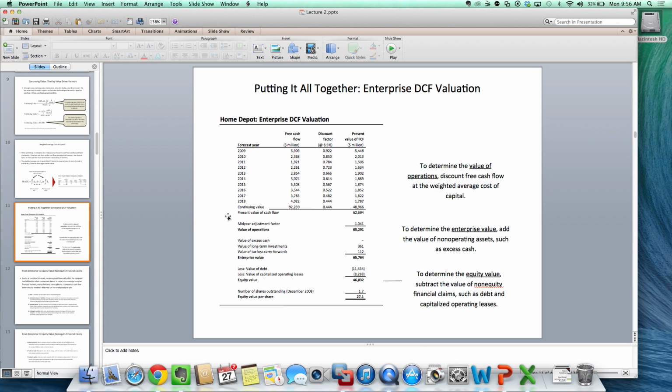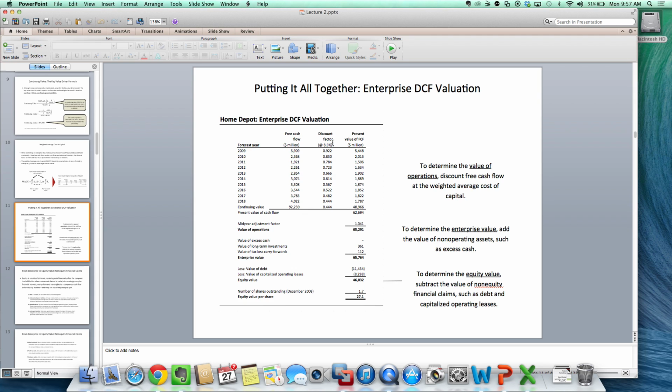So what Dave did is he predicted year by year the free cash flows for Home Depot. And remember, the time frame the book was written was 2008. So they predicted 2009, 2010, 2011, etc. The free cash flows, which is basically the cash flows that Home Depot would earn by people coming to their stores and buying stuff, right? So they forecasted revenue, expenses, taxes, whatever's left, and they forecasted reinvestment in working capital and stores. That was the free cash flow.